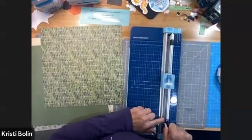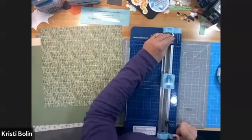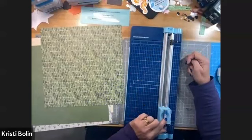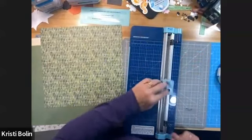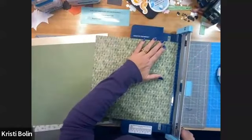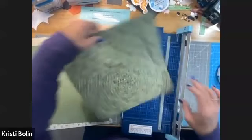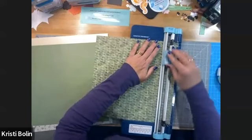And I have to do some calculating in my head to think about where to place my clips. I'm placing those clips so that when I am cutting, it will stop and start automatically where I want it to. So that's why I'm checking that. So I'm placing it, the top one at the 1/2 inch and the bottom one at the 11.5 inch. And then I will place my paper on the 1.5 inch mark over here on the right. And I'm just going to hollow this out really fast, and then we will move on to the next step.